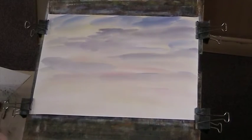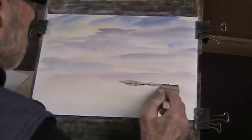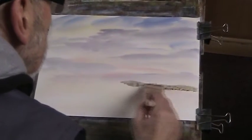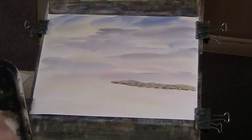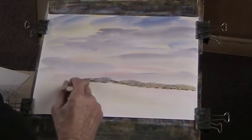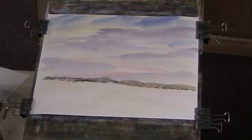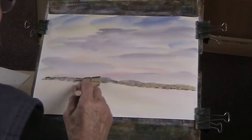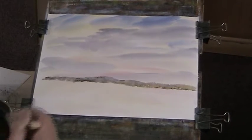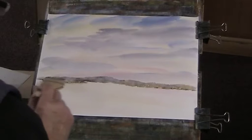Let's just pull out the old hairs. And a bit of sienna in here. And a bit of blue in there, I think. Okay, so that's about it really. And put in some sienna along here just to show where the countryside sort of starts.